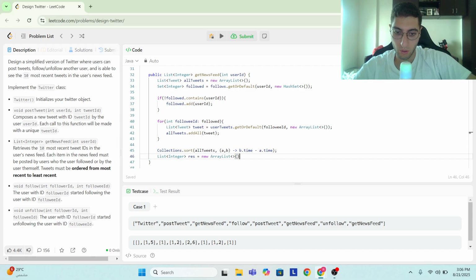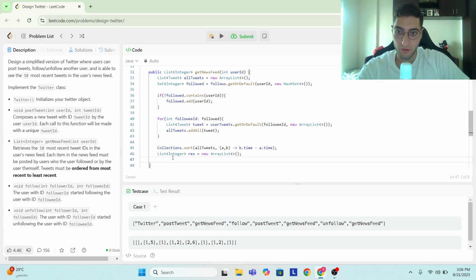Alright. So what I'm saying here, there's a function in Java. You have to import Collections for it. It sorts whatever we want to sort. For example, here we want to sort our all tweets list. By default, it sorts them either by alphabetical order from A to Z or in an increasing way from 0 upwards. But if we wanted to do a custom comparison or a custom sort, we're going to introduce a lambda function.